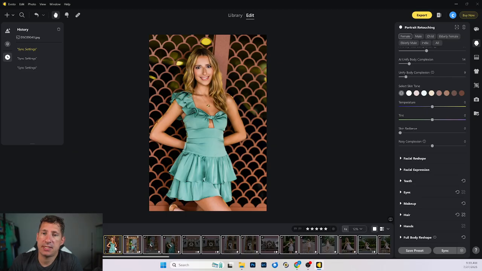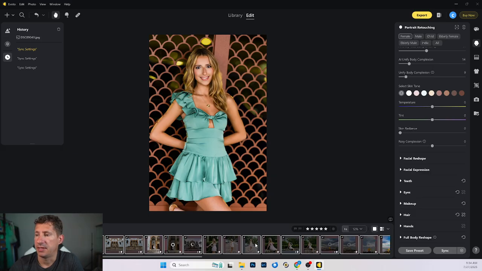But now instead of spending time on every single image, Evoto allows us the opportunity to be able to do that very quickly for all the images. So that is how I would edit all of these images. Now you would go up here and you would export these images out to the clients. Now this video took about 30 minutes or so to walk you guys through it. Normally in my studio this would take about 10-15 minutes max if I was doing it without explaining it.